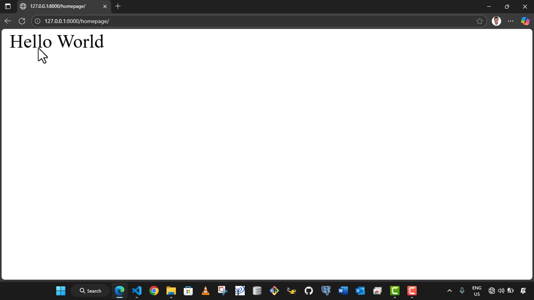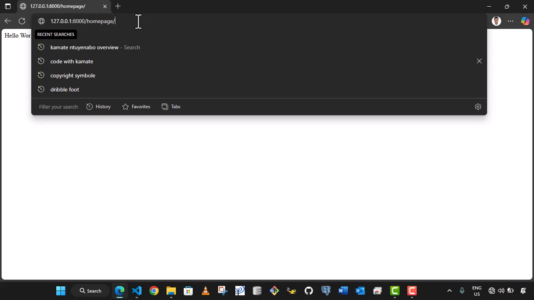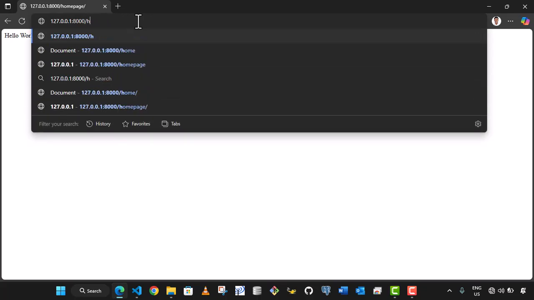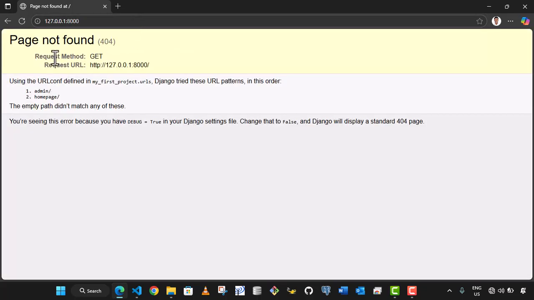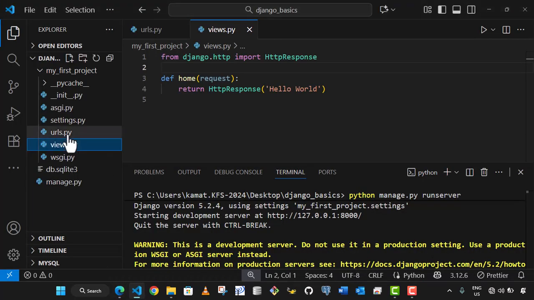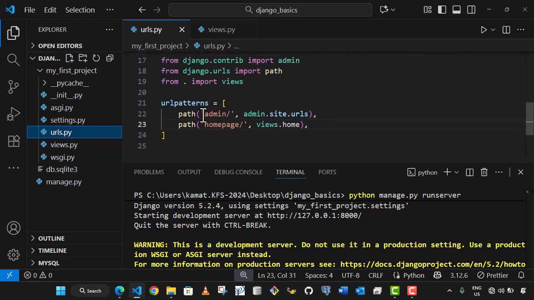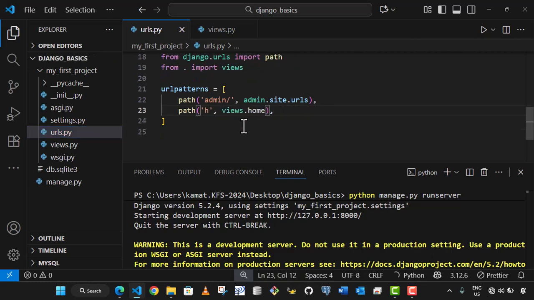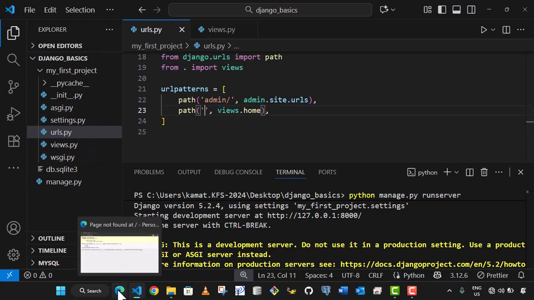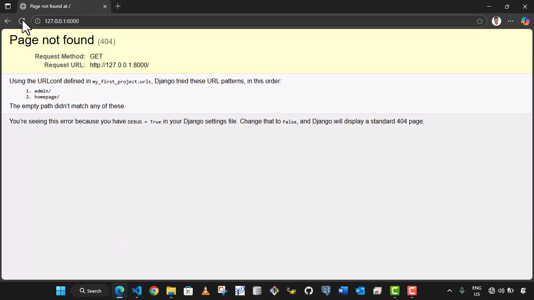So now it means that when you go to our real home page, which should normally be like this, we are going to find out that the page is not found. Why? Because when the request is coming, it is going to look for slash home, because we have not indicated that it should find none. Whenever you don't indicate anything, when the request comes like this, that will automatically be the home page. That's when it is going to open home, and that's when you can see the hello world.